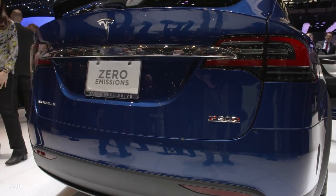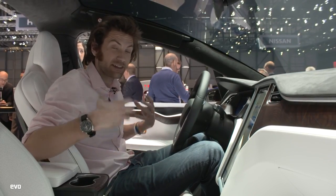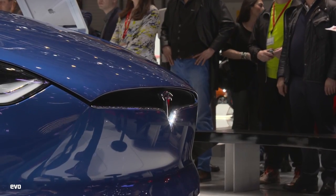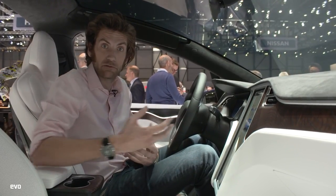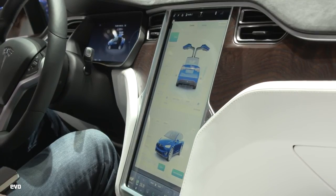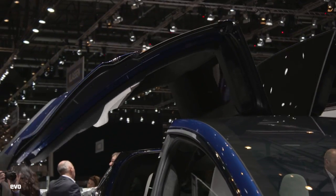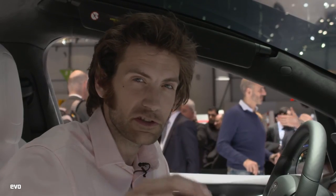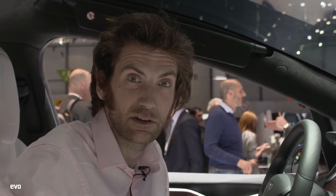A range of around 250 miles, and because it's all electric and all the electric governance is below the seats, they claim it's exceptionally safe — no big engine up front. Musk described it as: would you want to jump into a swimming pool with a rock in it or without? The engine being the rock. We've also got a 17-inch touchscreen, as seen in the Model S. The biggest party piece are the Falcon doors — they look very cool. You need 30 centimetres either side to open them, and they've got sensors to avoid low ceilings. That is the Tesla Model X.